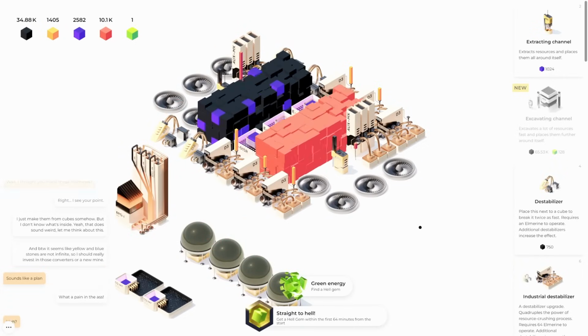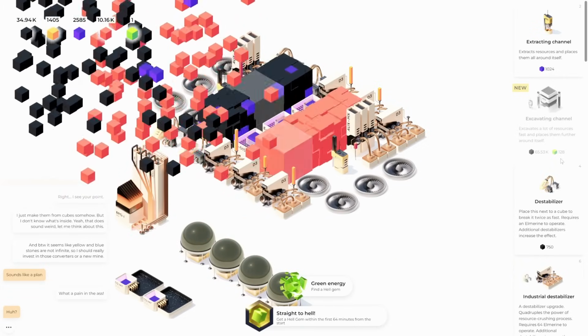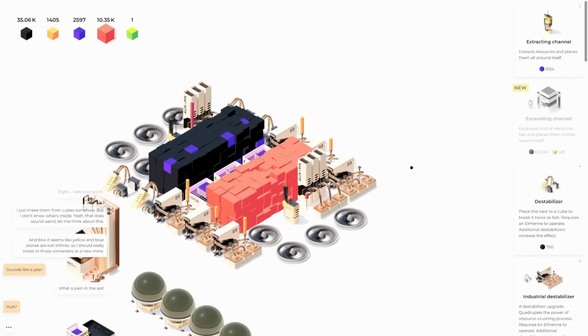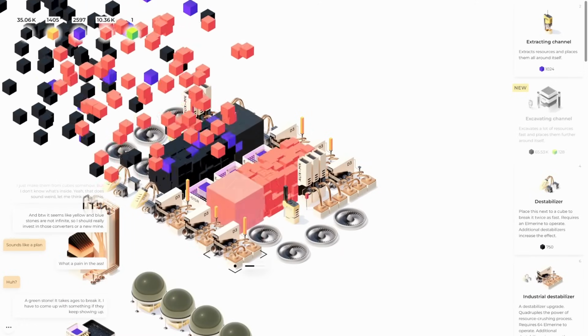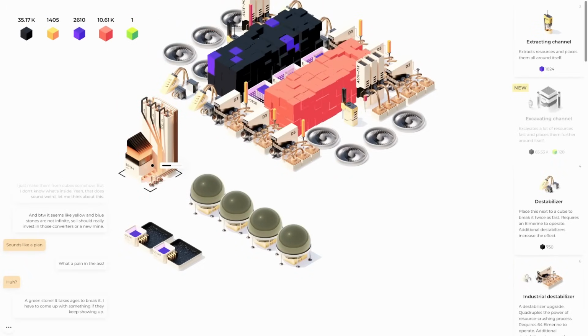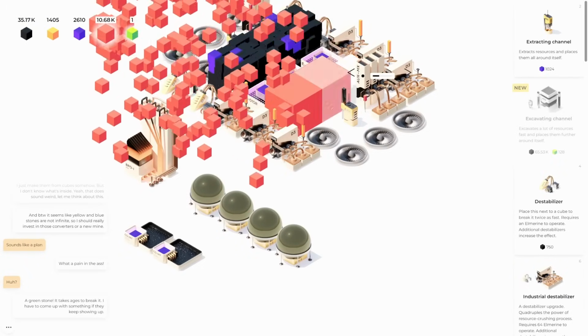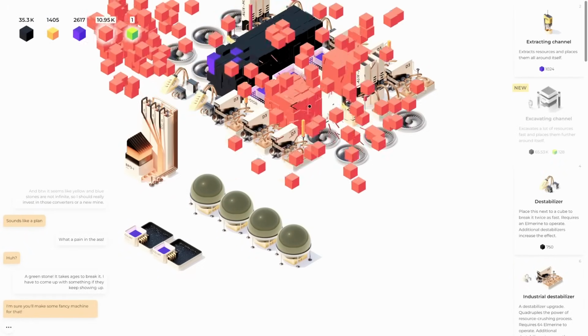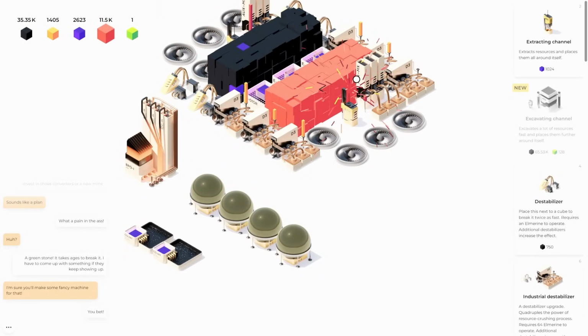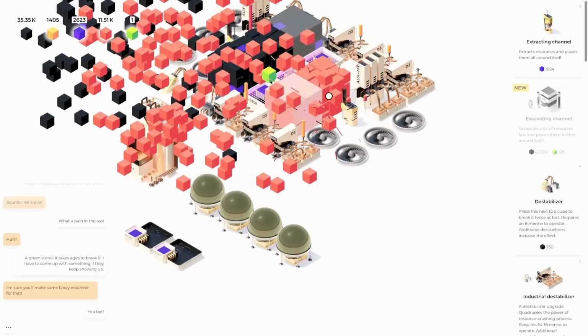Get a hell gem within the first 64 minutes of the start. Excavates a lot of resources fast and places them further around itself. Need 128 though and a lot. Okay, never mind. A green stone. It takes ages to break it. I have to come up with something if they keep showing up. Sure, you'll make some fancy machine for that. You bet. Oh, looks like we got another one.